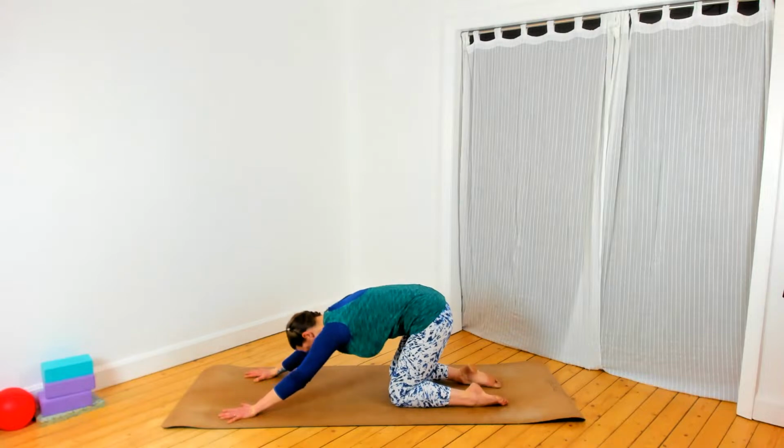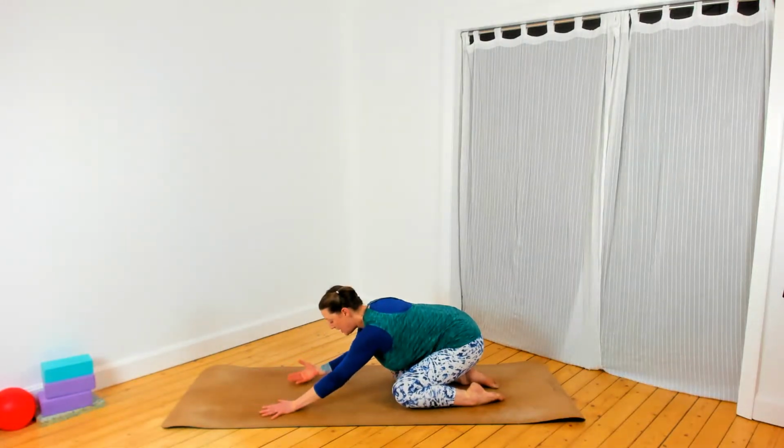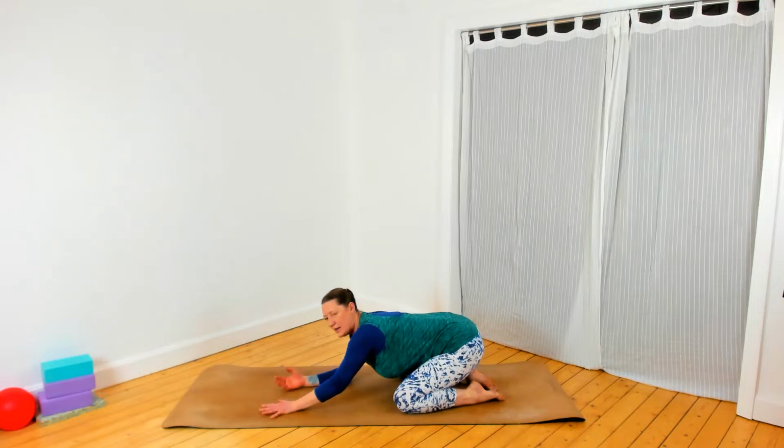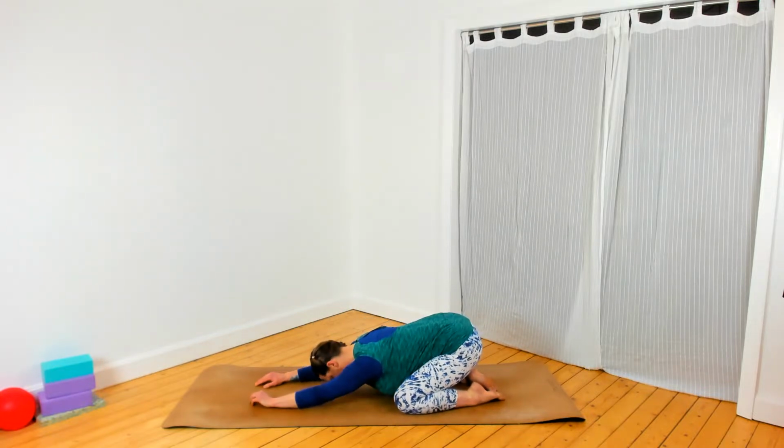Lovely job. Taking a moment in your child's pose, you can widen the knees, particularly if you prefer a longer back rather than a curved back. And take the forehead to the floor or folding the arms, taking the forehead to the forearms instead. If you prefer to have your knees closer together, please do so.